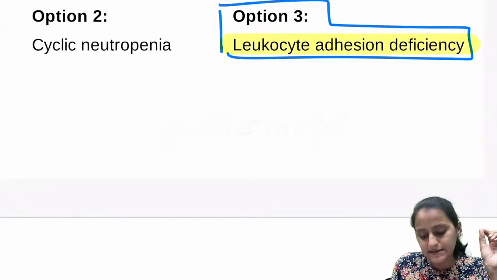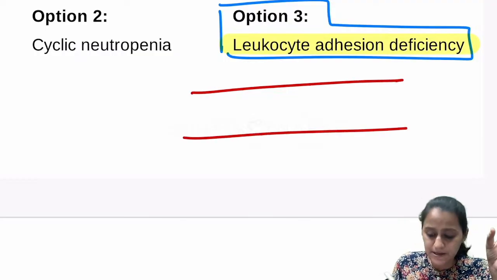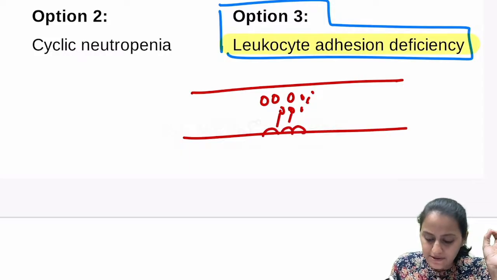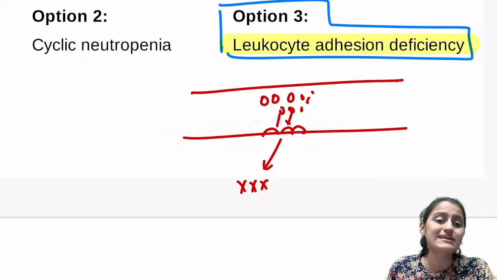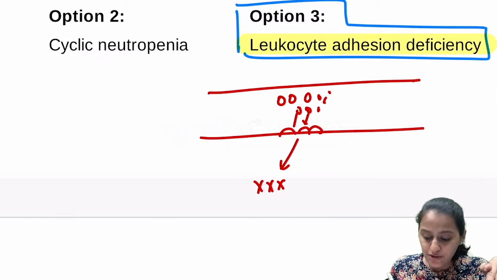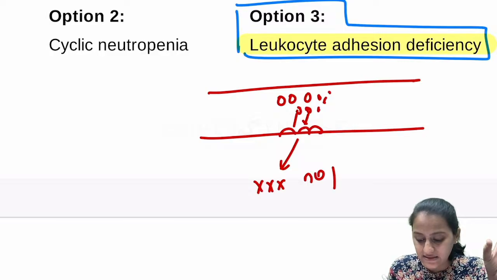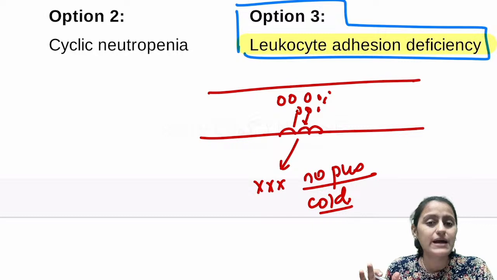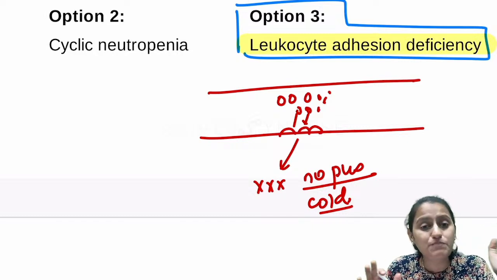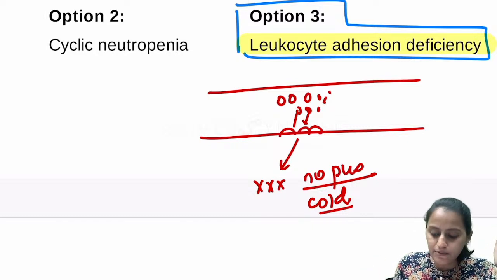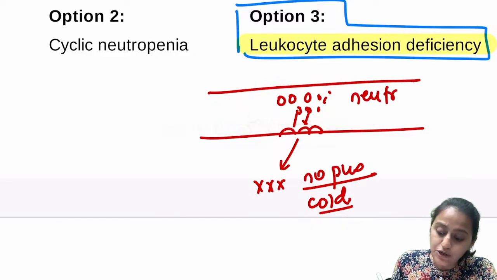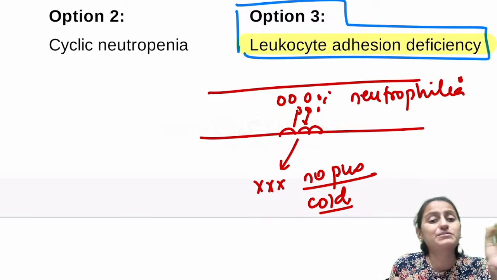So understand that in leukocyte adhesion deficiency, there are a lot of leukocytes, neutrophils in the blood, but they are not able to adhere to the endothelium and go to the site of infection, right? The migration is affected. So what you get is no pus. There are infection sites, inflammation without pus. So basically cold abscesses are forming here. Okay, there's no pus. All the WBCs, neutrophils are in the blood itself. That is why there is going to be neutrophilia which is present here.